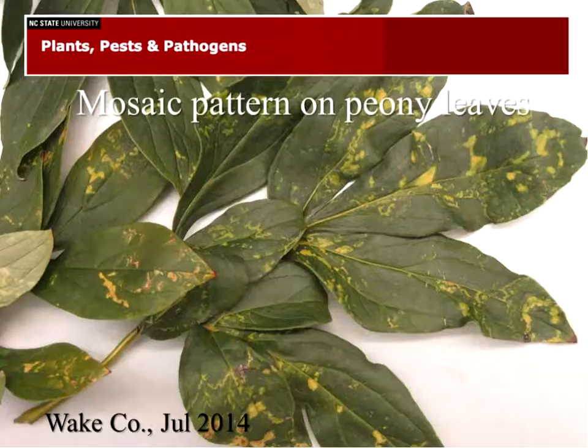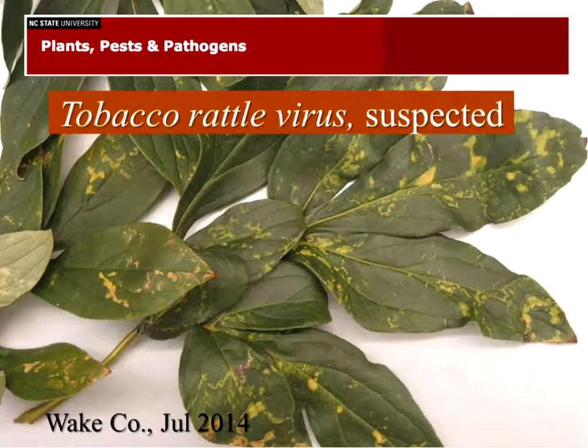Yes, Charlotte, this is in fact a virus, Sean. This is a virus infection. We didn't confirm it on this, but it's so classic based on symptoms that this is probably tobacco rattle virus. A wonderful name, and something you want to be careful of when you are propagating and bringing plants into the landscape, that they are free of this disease, because once it's infected, there's nothing you can do.